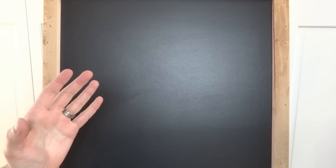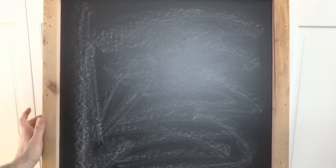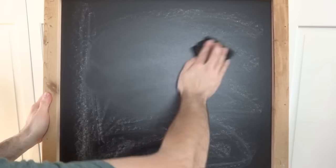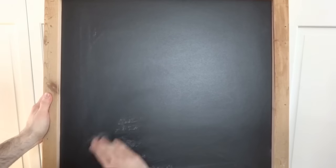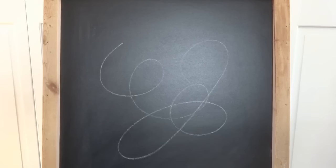My chalkboard is finished. I've got the hanger on the back and I'm ready to put it up and draw on it. But before I do that, I'm going to show you how to prep it so you don't leave marks or ghosting. Because I'm using that IKEA piece which is a plastic laminate, I don't necessarily have to do this, but if you're using a real chalkboard or you've painted wood with chalkboard paint, you want to prime it first. By priming, you take a piece of chalk, lay it on the side, and cover the whole thing, then wipe it down to leave a coating of dust everywhere — it helps the chalk glide around the surface better. You can see it turning into a nice gray instead of shiny black, and the chalk works really nice on this.